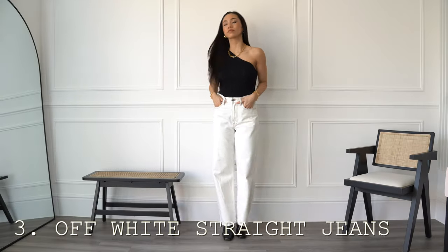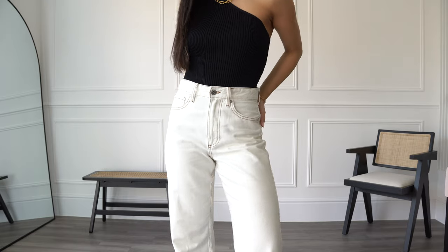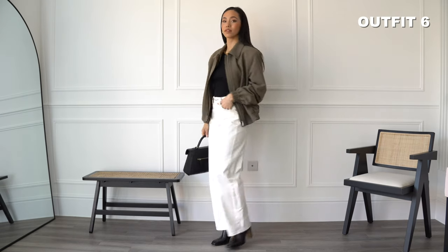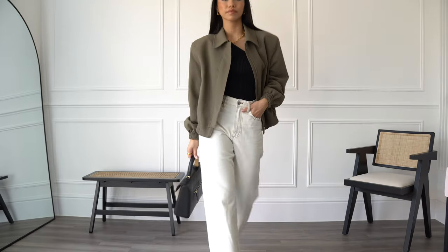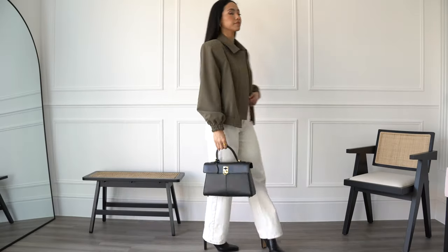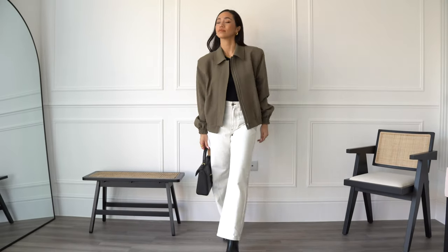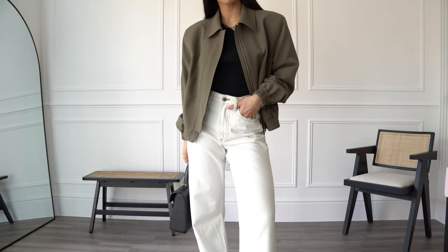A favorite of mine for spring is off-white cream straight leg jeans. I'm really loving denim at the moment and straight leg jeans are a classic shape and easy go-to for building outfits in the spring. I picked these over blue jeans as the off-white tone is perfect for spring and brightening up your outfit to match the weather. These are from River Island — I love their jeans as they come in regular, short and tall lengths catering for all heights. I've styled it here with a khaki bomber jacket from Zara, a black vest, black bag and black boots. Black contrasts really nicely and brings the outfit together against the cream jeans.